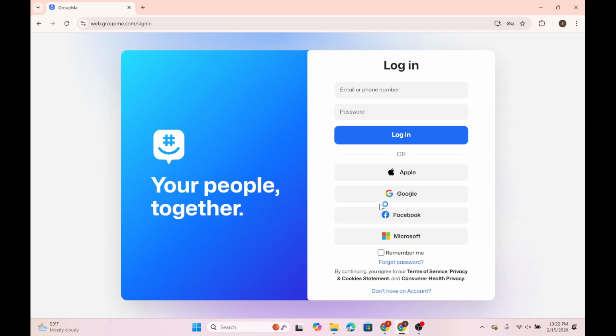And GroupMe provides multiple authentication options as well, and if using Microsoft or Facebook, you'll also be redirected to authenticate through that service. And after that, you'll get access to your dashboard and your group chats will appear on the panel and your account will be fully accessible from your PC as well.